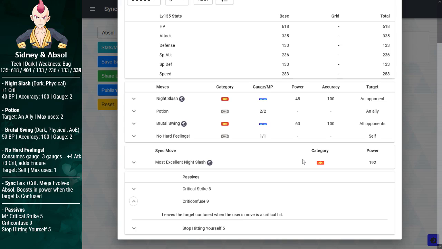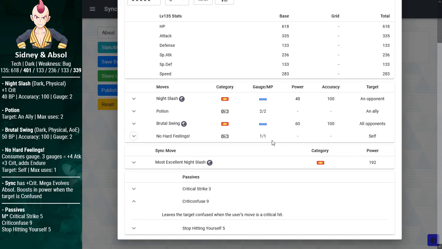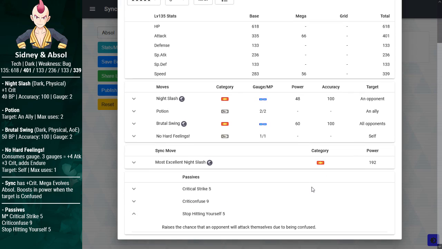This is a full A0 innate passive. So this is really good. You use buff with your turn move, you spread AoE confusion with Brutal Swing, crit everything, and you got your Sync multiplier set up right away. You have innate critical strike 3, but when you Mega Evolve, you get the critical strike 5, and you have innate stop hitting yourself 5.